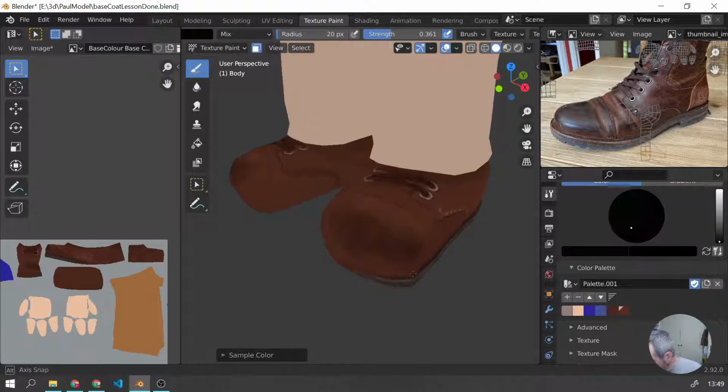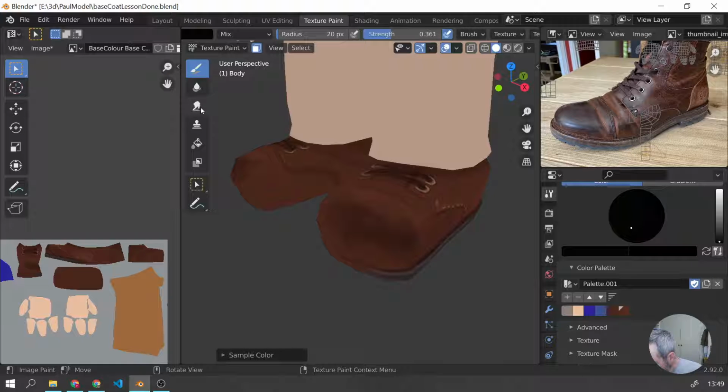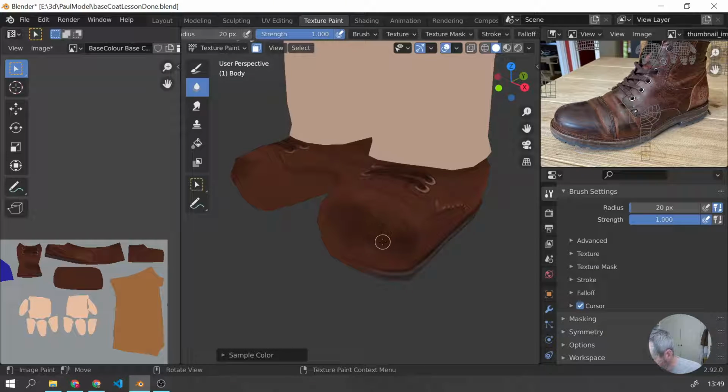Now I've just put that on there and it looks a bit weird and a bit scruffy, so I'm going to try and use the blending tools. So let's have a look. Is that going to blend in? So I'm just blending that in a little bit because my shoe's quite blurred.